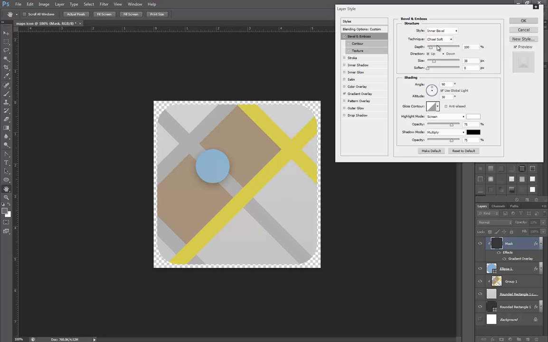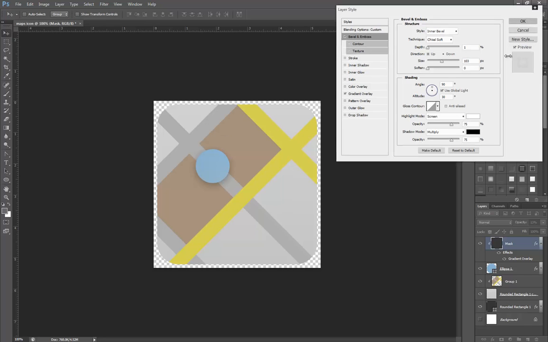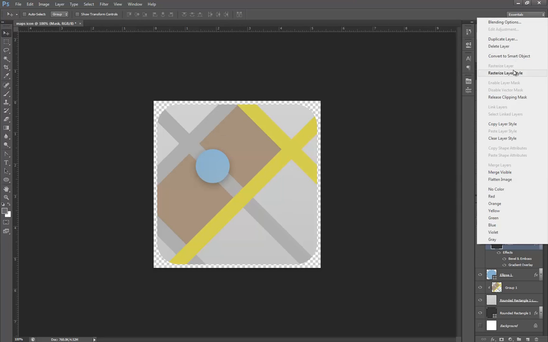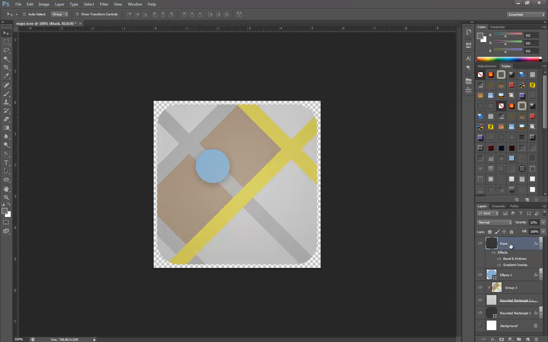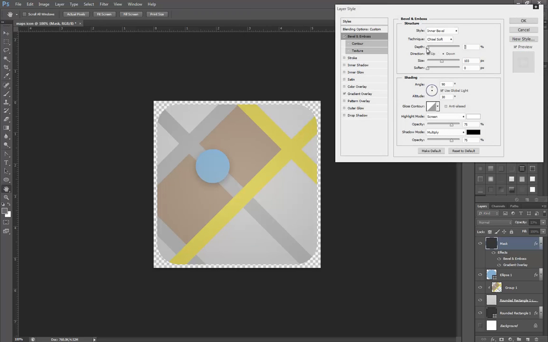If you do an inner bevel with a soft chisel, why is nothing happening? Oh, it's because I still have it clipped. Sorry.